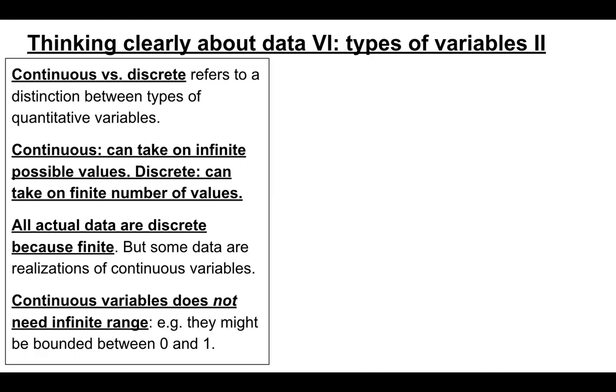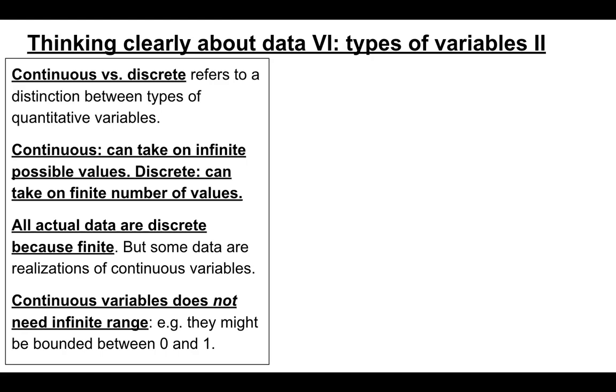By the way, continuous variables don't need to have an infinite range, so they could be bounded between 0 and 1. And this is one of the hardest ideas to get in math, I found, even though it's, in a way, quite intuitive and beautiful. But let me illustrate the point this way. You might say that there's a limit on human height. Let's just say, for instance, that no one will ever be taller than 10 feet. That's pretty generous.